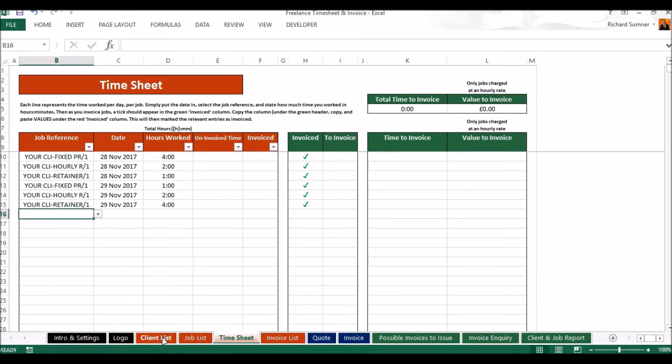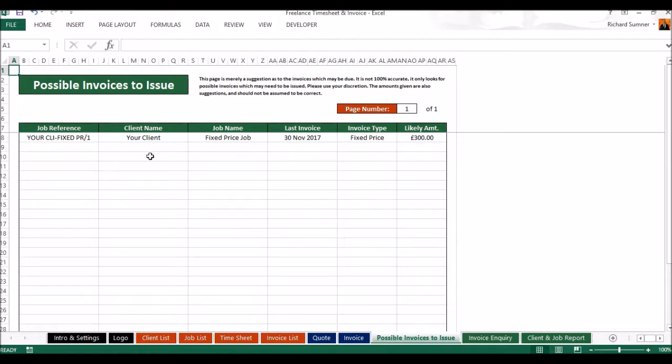So once you've generated a client, generated a job, and done the timesheet, all that's left to do now is to generate invoices. There is one sheet that I'll show you, one of the reports just now, because it's got to do with this. If you go to your possible invoices to issue, it'll warn you of possible invoices that need to be done. So this is just the fixed rate one because it's the next one that's due.